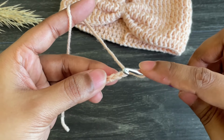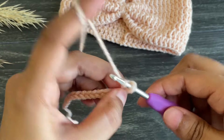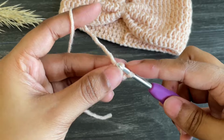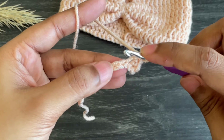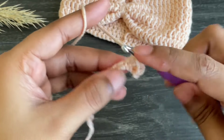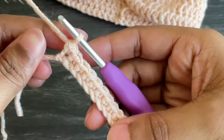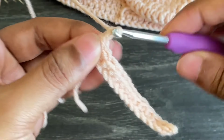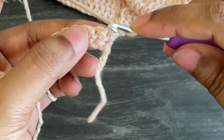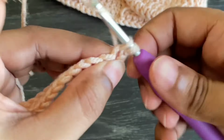Now skip 1 chain from the hook and into the second one make a single crochet. And again work 1 single crochet and continue to work single crochet in each stitch till the end. Now move to the second row. For that, chain 1 and turn your work. Again work single crochet in each chain space till the end.